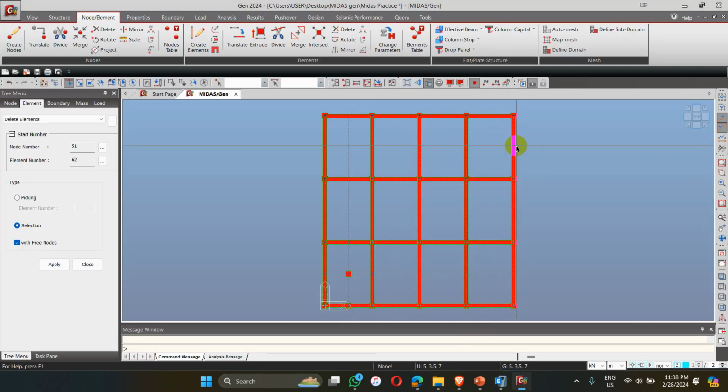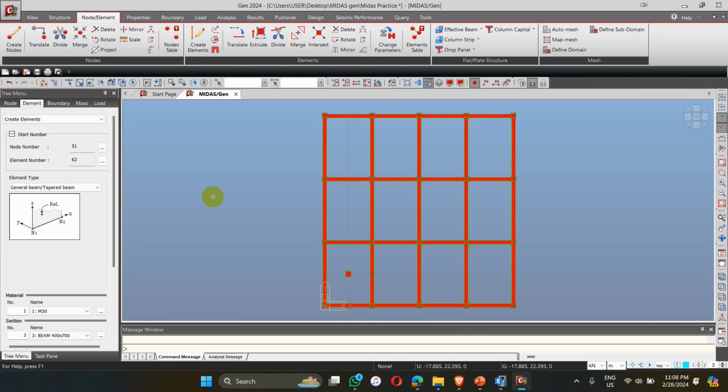While modeling the secondary beams, this is also similar to modeling the main beams or columns. So here we see the division of the beam or the grid is 1 by 2, and if we go to the section, we see the cursor is snapping in the mid zone. But if we divide this span into 4, let me select 4, and the snap moves to the one-fourth position. So for now there is only one beam.